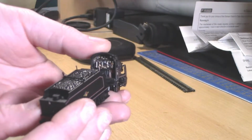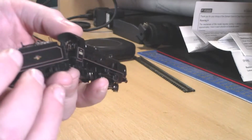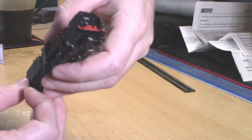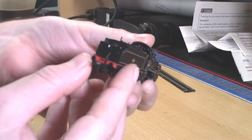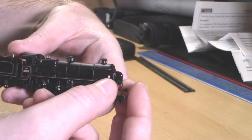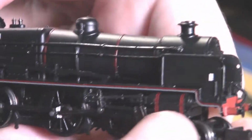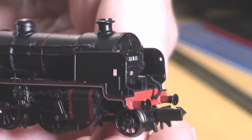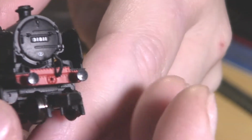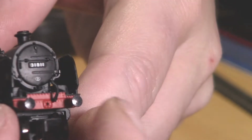Cab interior detail is extremely nice. Since it is a very open cab, they have done the effort to paint all the little fiddly bits. It has got glazing, from what I can see. Yes, it has got glazing. The lining is very nicely done. And also the warning markings, which you'll be able to see a bit better in the close-up just here. See, it's very nicely done. The riveting is also very nicely done. And you see the vacuum piping as well.